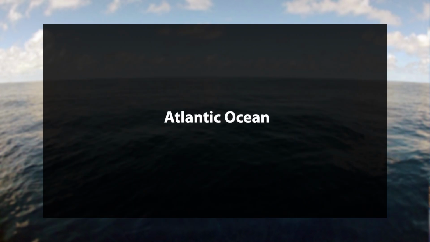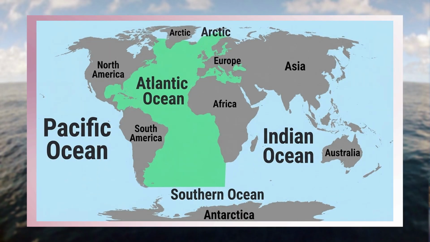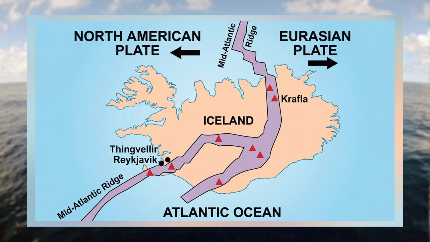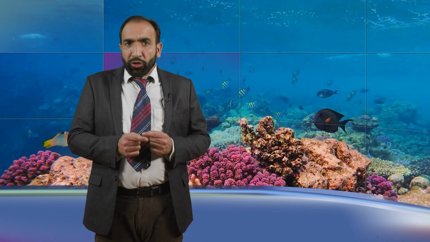The next ocean is the Atlantic Ocean. The Atlantic Ocean is about half the size of the Pacific Ocean and is not quite as deep. It separates the Old World, Europe, Asia and Africa, from the New World, North and South America. The Atlantic Ocean was named after Atlas, who was one of the Titans in Greek mythology. The Mid-Atlantic Ridge is a significant geological feature located along the floor of the Atlantic Ocean. It is a mid-oceanic ridge, which means it represents a divergent or constructive plate boundary. This underwater structure is notable for being a part of the longest mountain ranges in the world.